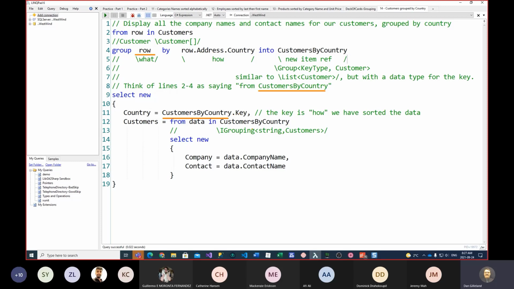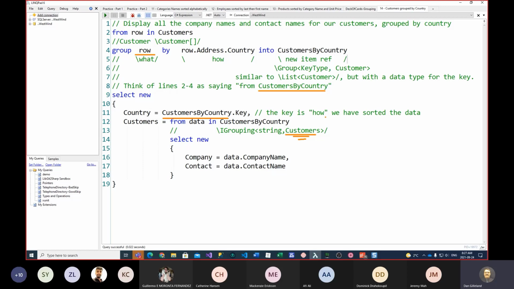And then the thing to know about customers by country is that it's a group of customers. That means it has numerous customers in there. It is a collection as well, and so I can query it, and I can say from each piece of data in that customers by country, I'll get the company name and the contact name.